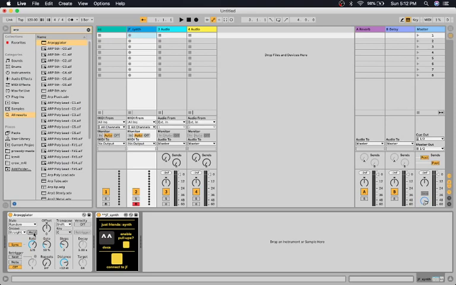Question. It looked like it was pinging all of the different voices of Just Friends instead of just one of them a bunch of different times. Is there any way that you can play them all at once? Oh yeah. That was just because I was running it through an arpeggiator, so it was doing them staggered. But if I turn that off, I can do chords. It's all just about how you are treating that MIDI ahead of the device. So if we don't have something like an arpeggiator in front of it, then Just Friends can be played, all six notes can be played at once. I don't know how to make chord shapes, but there we go. That's such a lovely little sound.